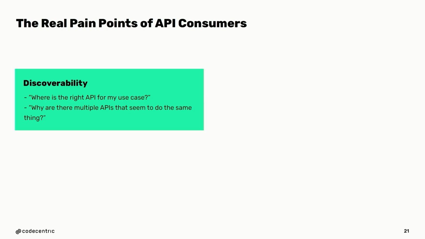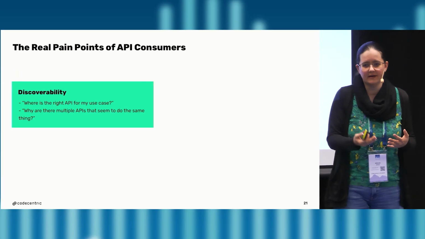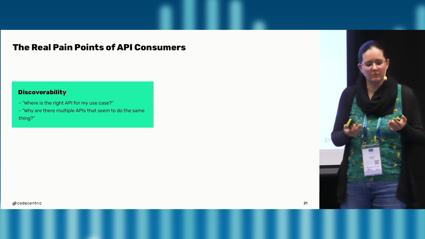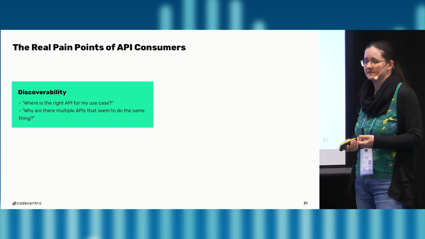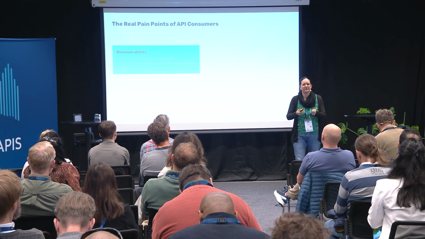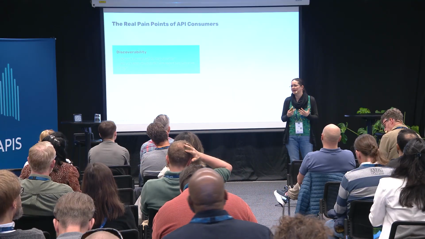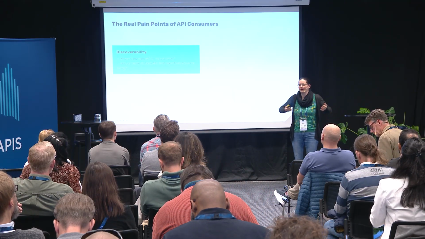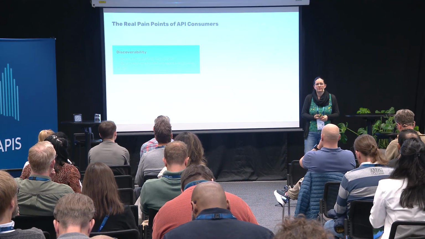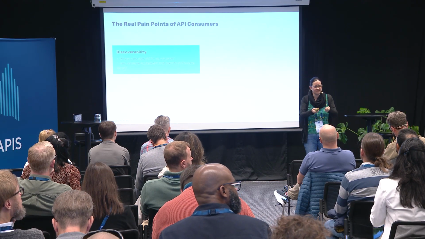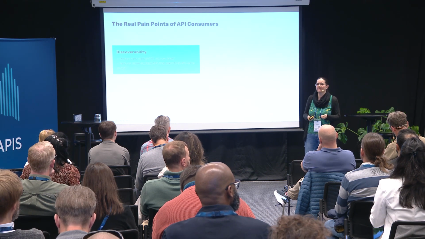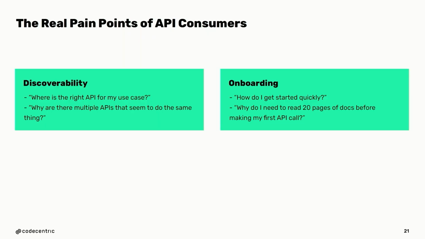So, first of all, focus on the consumers. These are the people that later use the APIs that we provide, right? So they want to find our APIs. That's the discoverability aspect. That's one of their pain points. They want to know, where is the perfect API that I can solve my use case, my problem with? Where do I find it? How do I find it? How do I know? And maybe they find several APIs that fit their use case, and then they want to know which one is the best one, the one that fits best and that I can use to solve what I actually have.